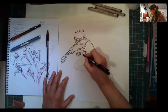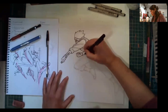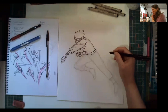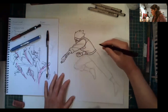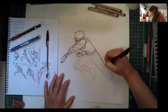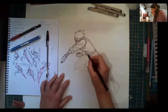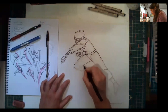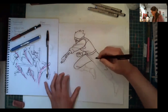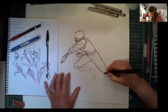A lot of people focus on the tools, thinking that that's going to make them a better artist because they want a real quick way of improving. And the sad truth is, there's no quick way to improve. You just have to do it a lot. You just have to practice over and over and over again and make terrible drawing after terrible drawing, and study and keep learning. And then you'll get better. But there's no quick way, there's no magic bullet. You're not going to get better overnight without practice.